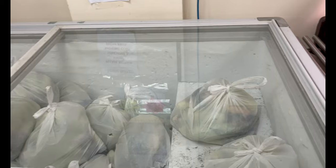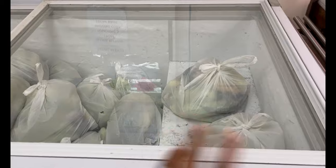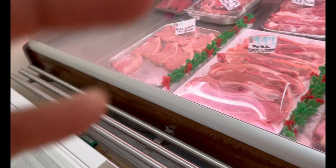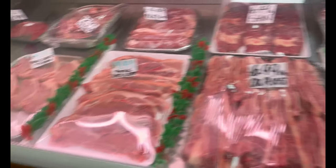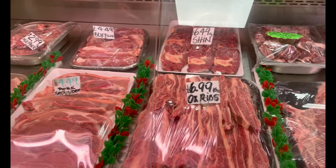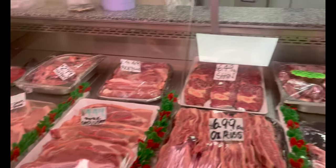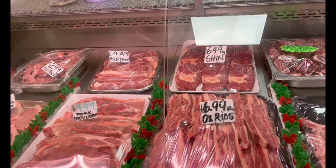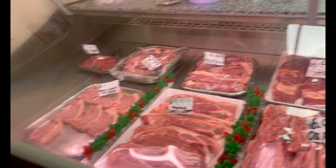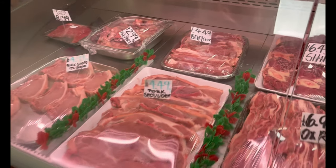Now we go to the meat section. They still have chibage — corn, maize corn. You can buy a bag, I think it's about 10 or 11 pounds. So this is the meat we buy. The reason why we come to this butcher is — we were made to believe it's how you cut the meat that makes it taste better. They cut it the African way, that's why we all come here.